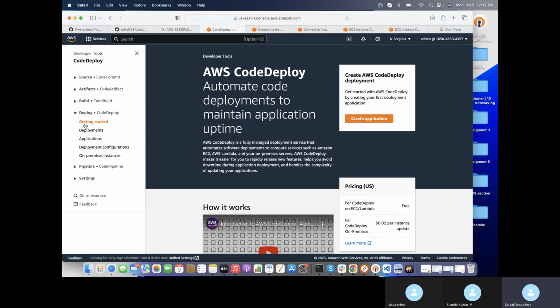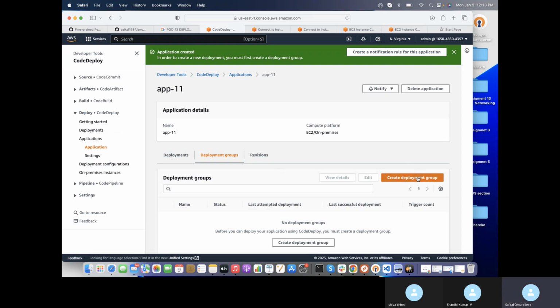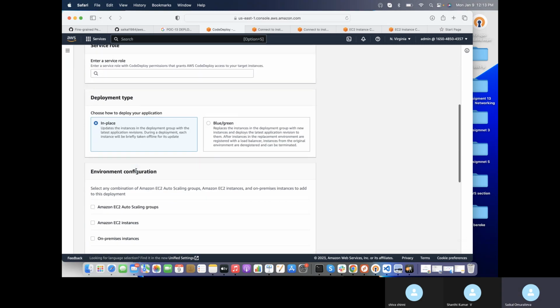So let's do it for my second one. Go to Getting started, Create application. On premises, create the name, application 11 group 02.